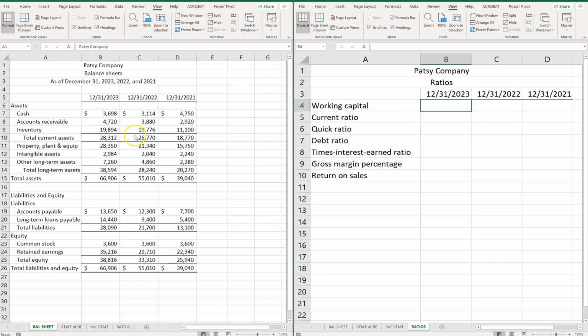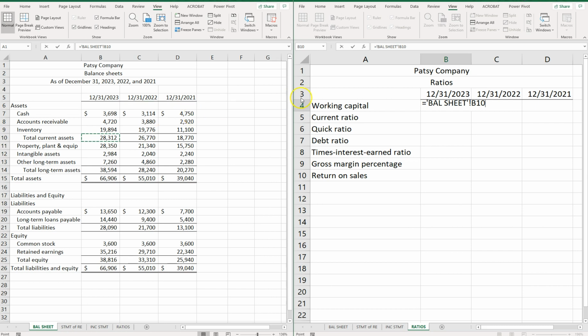So you see over here on the left side copy, I am in the balance sheet. Over in my ratios worksheet, I am going to hit the equal sign. That's telling Excel to get ready for the formula. Then I am going to come over here in the left side copy and click on total current assets, which is right here. Notice on the right side, it now has balance sheet exclamation mark B10, which is the address for the cell that has the dotted lines running around it.